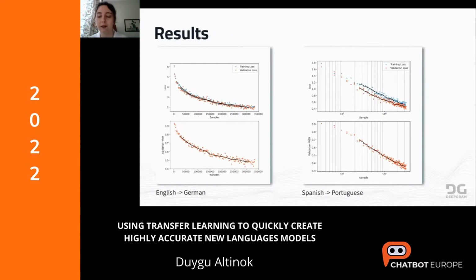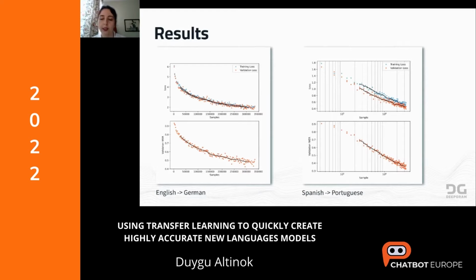Now the results. For a comparison, I exhibited the first version of the German phoneme model versus the Portuguese phoneme model. The first version of the German phoneme model's training curve is exhibited on the left-hand side, and the right-hand side exhibits the first Portuguese model. We used the English phoneme model as the first aligner of the German data. Hence, if we look at the first images on both sides, the Portuguese loss went down in a steeper way. The second figures show the word error rates of each phoneme model.